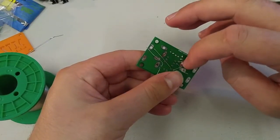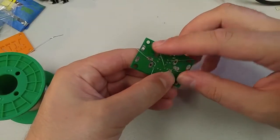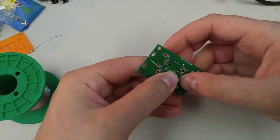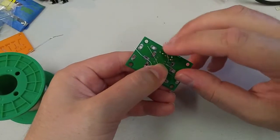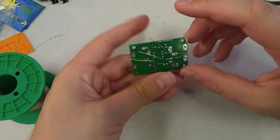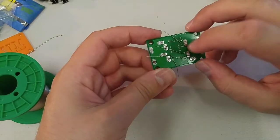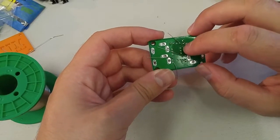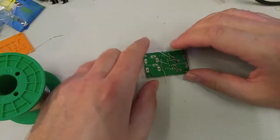Okay, this one is that kind of tightly packed cluster of holes. I think what I'm going to do, strategize, is send it in that direction, and maybe even go this way too with the other side, so that the solder doesn't travel onto any of the adjacent pads. It's still a little bit close, but if we're just extra careful soldering this joint, we should be able to avoid getting any solder over there.